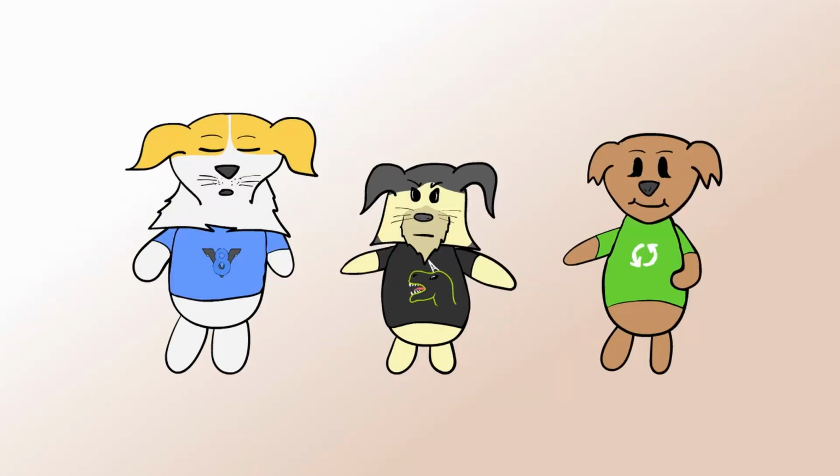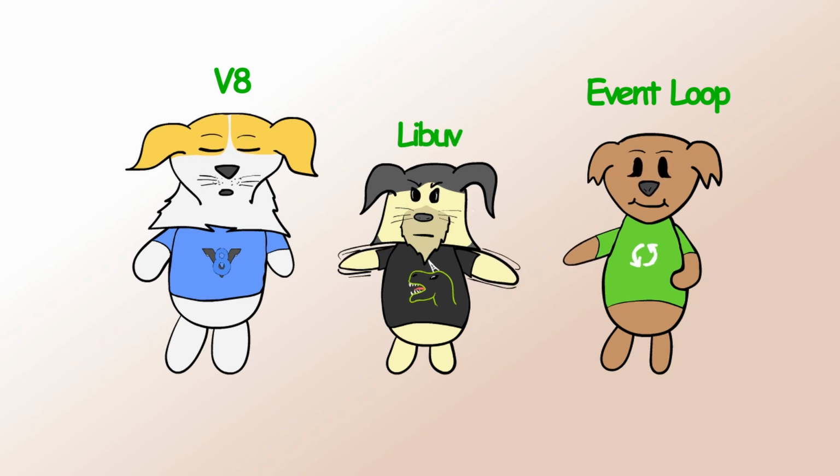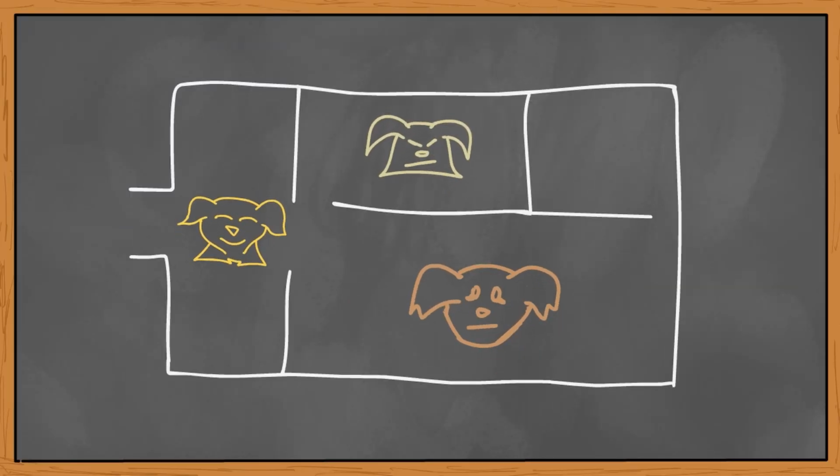Let's take a look. The three most important workers in this bank are the V8 engine, the event loop, which is actually part of libuv, and libuv. That, by the way, is a multi-platform support library that helps with asynchronous input and output operations. Inside, Node looks like this. We'll call the dotted green line the single main thread, although it's not so single. You will see what we're talking about.